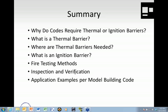How can a paint or coating pass the thermal barrier test when it does not pass the ASTM E119 test? If a coating can pass the 15-minute thermal barrier test but not the E119 test, then what you have is an alternative thermal barrier assembly. It must be a specific product, and it puts some limitations on that type of coating. When you have an equivalent thermal barrier which passes both the E119 and the room corner test, then that particular product can be used on any foam. So it does set some product-specific limitations on that coating.